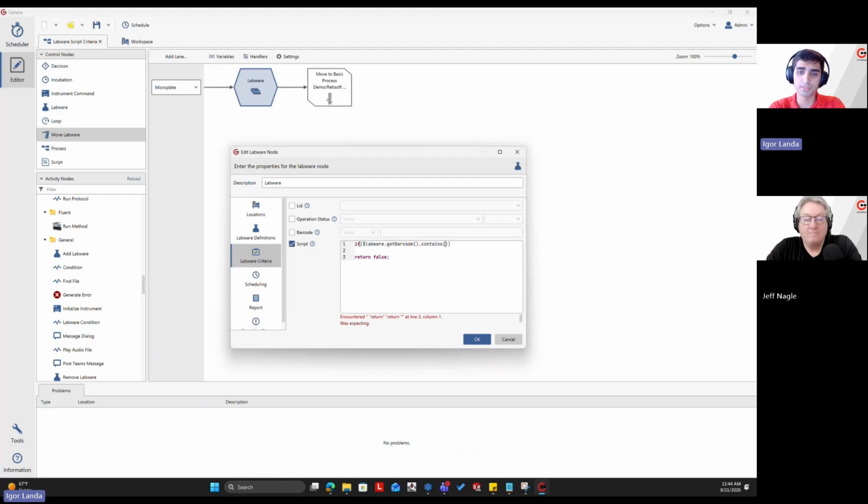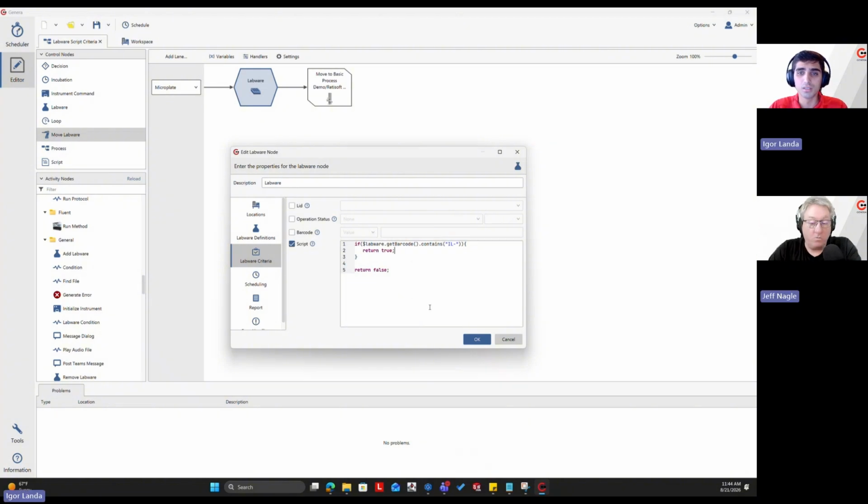How this differs from the existing barcode criteria is that we're not looking for a full matching barcode. We're just looking for a partial barcode. The partial barcode I'm looking for is IL dash. So it's going to see whether our barcode contains that sequence of characters. In this case, it's just looking for a partial barcode.